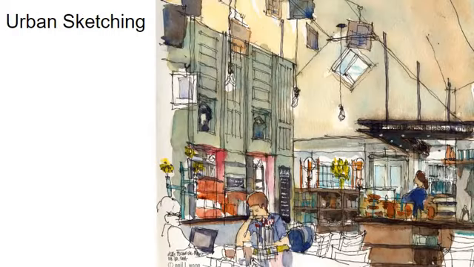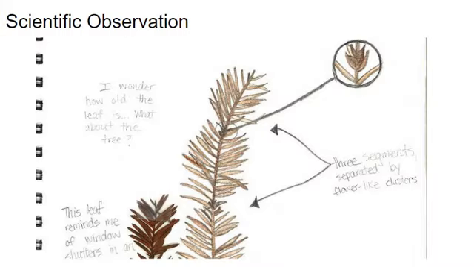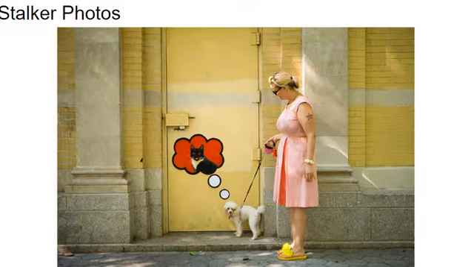You know what? There's a thing called urban sketching. It's where you go out into the world and you bring your sketch pad and watercolor, maybe pen and ink, and you just draw what you see. Like this guy right here probably went into Starbucks and he was drawing this right there, right from life. It's kind of fun. You could do that right here in the school. You go to the library, sit out in the hall, who knows? Also, people who are scientists often observe, and they call it scientific observation. So they're looking at plants, they're studying it, they're writing things down. They do the same thing with animals. And of course, there's always stalker photos. Wait, what? Stalker photos? That's observation, but that is not traditional.